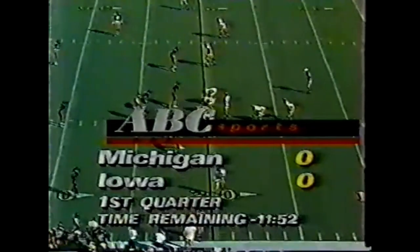It's a game you'll see here on ABC. So after the missed 39-yard field goal, Michael Taylor on a quarterback draw tries to get back to the line of scrimmage, and that's about all he gets as Jeff Keppel was there to make the stop. Michael Taylor, the junior quarterback who started every game for the Wolverines, gets on the delayed handoff. No place to go for Tony Bowles as Dave Haight, who Iowa simply says is the finest defensive lineman in the country, was there. Let's look at that defense of Iowa.